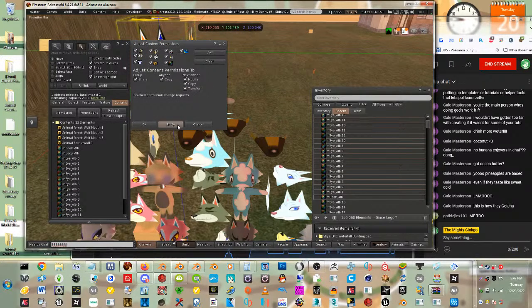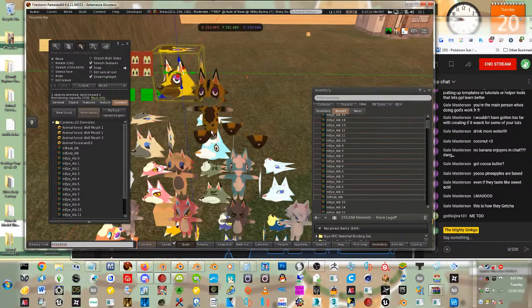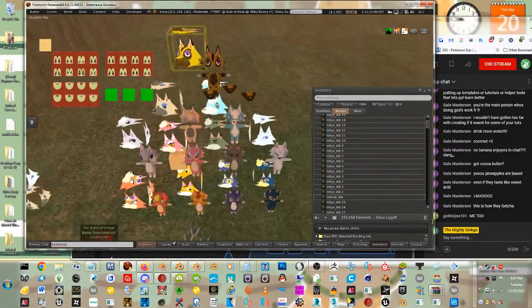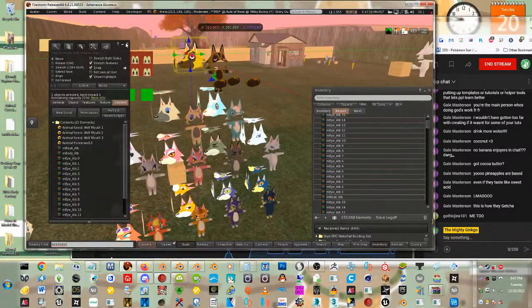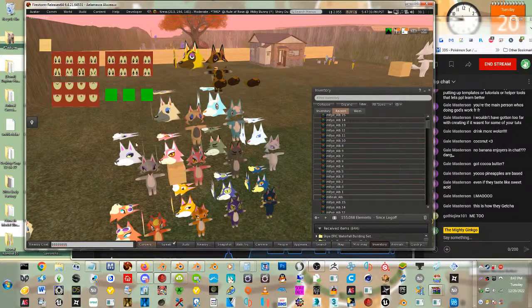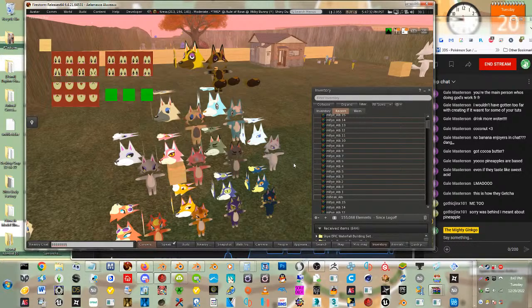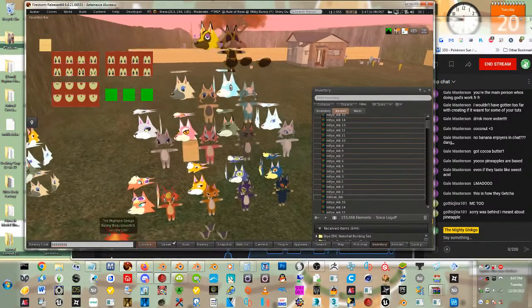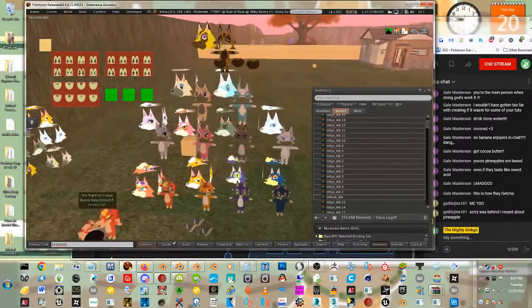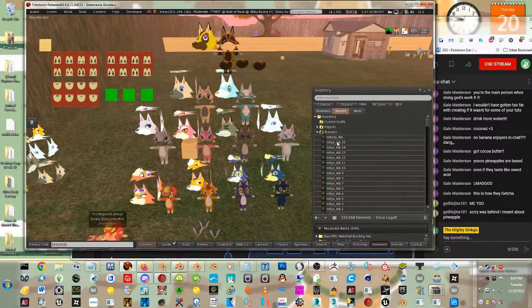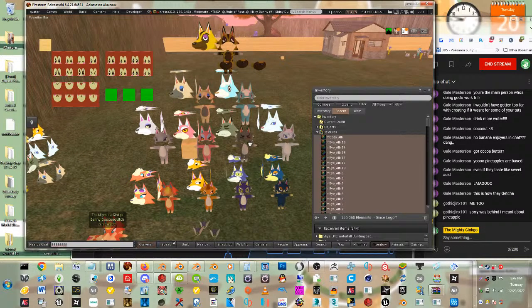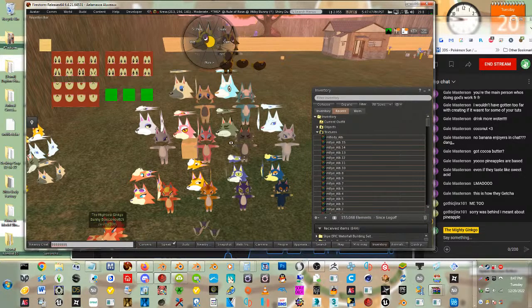There we go. Whew, that took forever and a day. So we have all our wolves done. Woo! We got the wolves done. Don't celebrate yet, kid. We're not done.